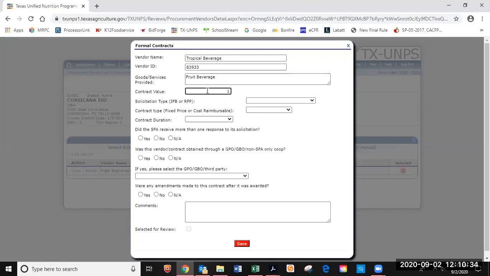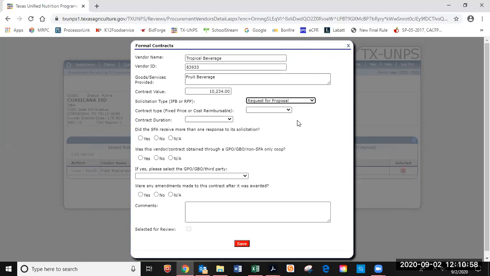And as you're noticing, a few of these are the same questions but worded differently, because in your micro and small, they ask you the total amount paid to the vendor. In the formal, they're asking for a contract value. And that has been confirmed. So now Betty's going to answer a request for proposal. Now, how does she know? Okay, go ahead and select it, Betty.